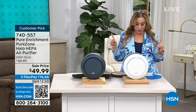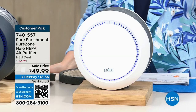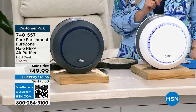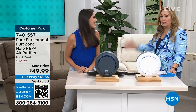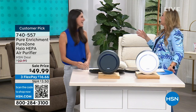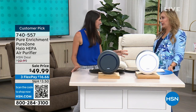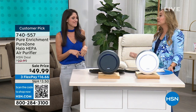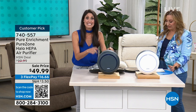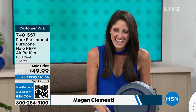$50 off. I have 2 colors, graphite and white, and beautiful Megan Clemente is joining me, who also has a degree in engineering. And I have trouble adding, so Megan is way smarter than I am. I'm so excited that you're here. Why did you get a degree in engineering, and then you became like a, this is way more fun. Beauty queen and all the other things, and mom of 2. Yes. Hence why I really need an air purifier. Yes, air purifier. Stinky boys at home. Because they're boys, yes. I didn't want to say that, because I have a girl, but okay.